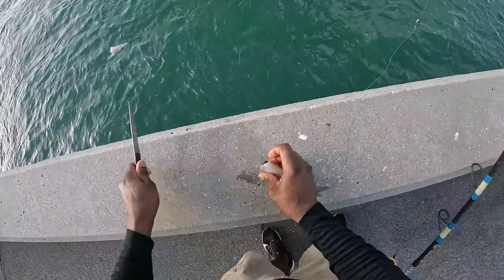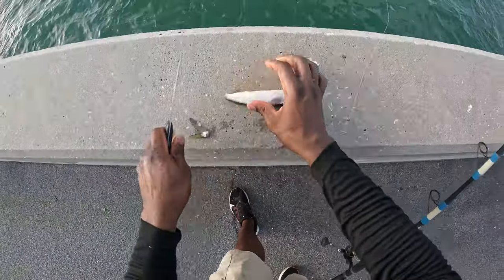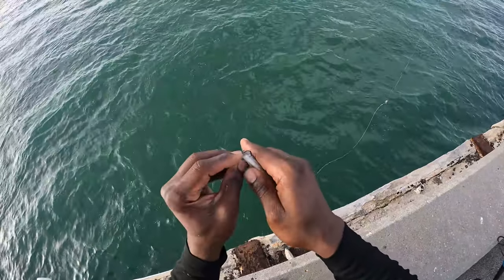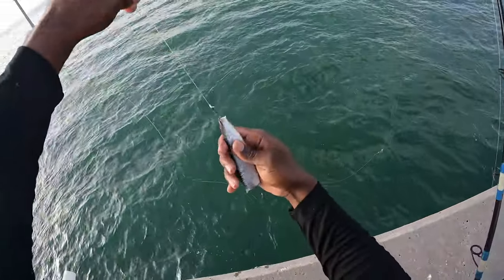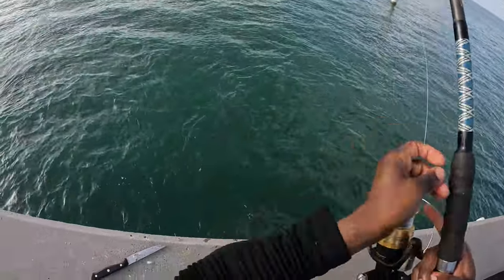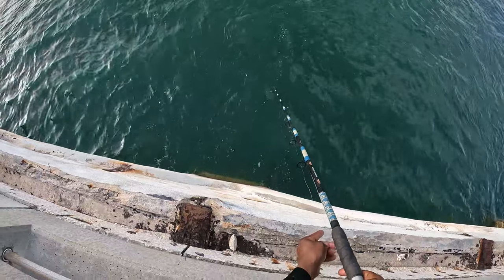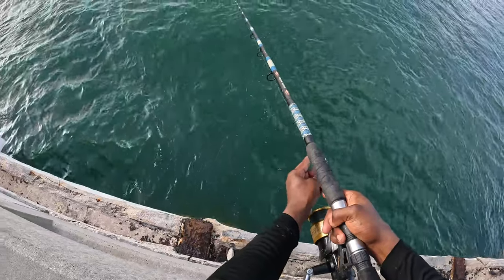So it's not the freshest ballyhoo, but I'm gonna put a plug out right on the piling. What I like to do is keep the ballyhoo whole, just like this. I'm gonna hook it in the hard part of the tail, and I'm using a circle hook. I'm not even gonna cast far at all. I'm just gonna put this right here on the piling. Perfect. So it's not going where the current is. It's in this little eddy area right there.